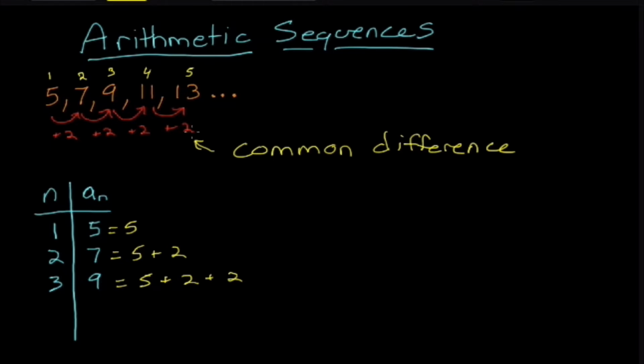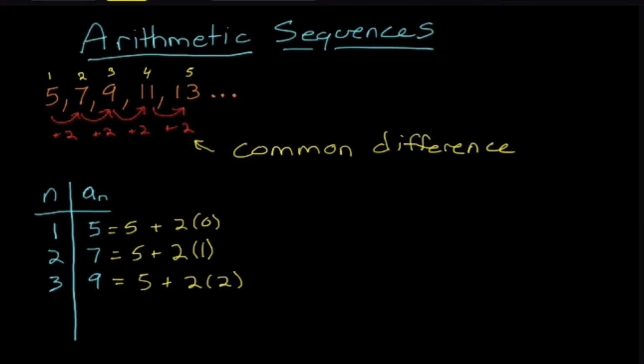Now, why would I describe the successive terms in the sequence using multiple additions of 2? Well, 2 is the common difference, and the way you generate more terms in the sequence is you just keep on adding the common difference a certain amount of times. And if you notice, to get the second term, we added the common difference 1 time. To get the third term, we added the common difference 2 times. So I'm actually going to write this a slightly different way. Since we're adding the common difference 1 time, I'm going to say that this is 5 plus 2 times 1. And if we're adding the common difference 2 times, I'm going to write this as 5 plus 2 times 2. And just to remain consistent, I'm going to write this as 5 plus 2, and since we're not adding the common difference at all, this will be 0.